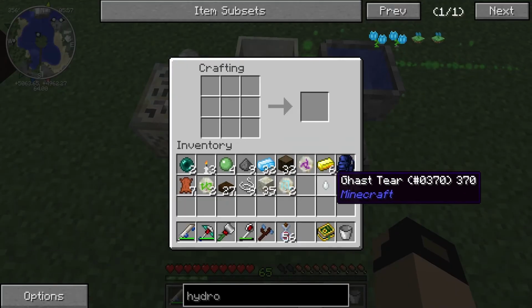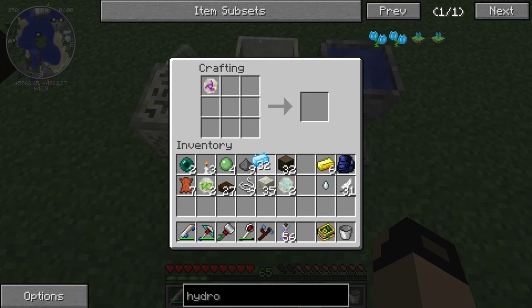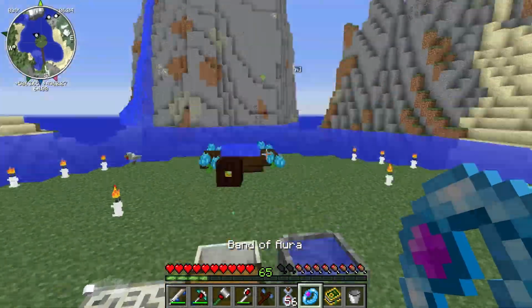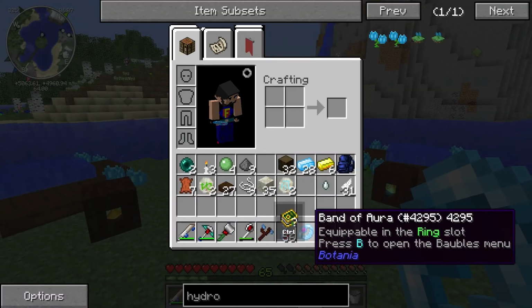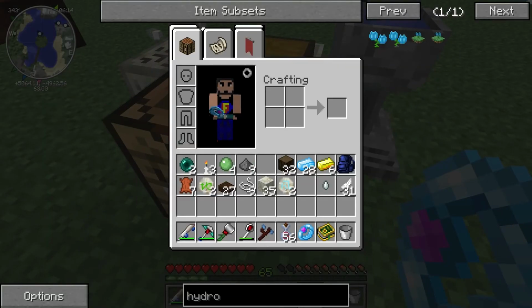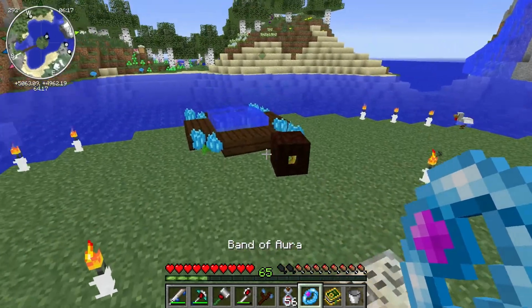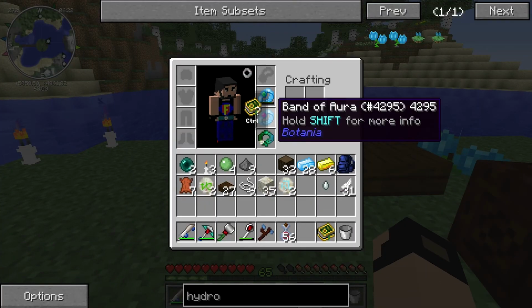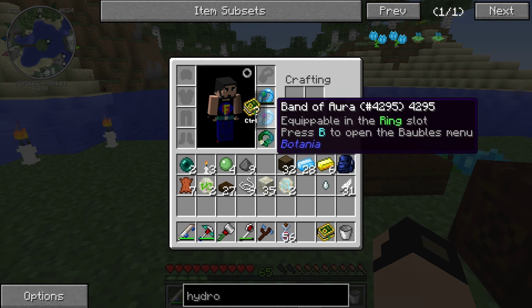Rune of mana. We just do this. And we place that right there. And we have the Band of Aura. Nice. And now what this does is equip the ring, press B, and open the bubbles menu. Basically, this just creates mana. It's basically a generator like these, but it does it on our person. So, it does it kind of for us.